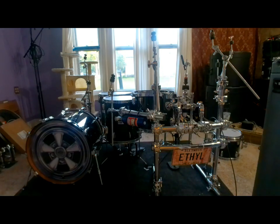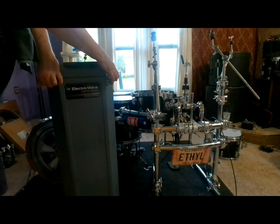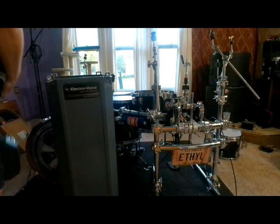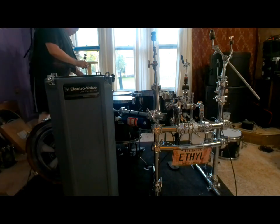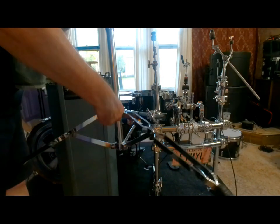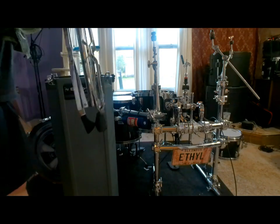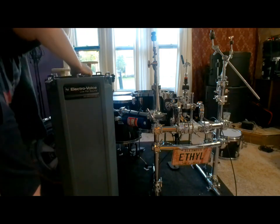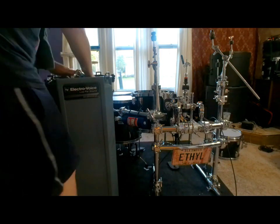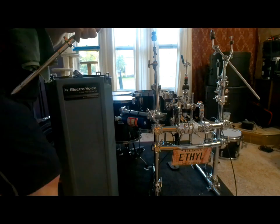And here is my fabulous hardware case I got for $20. This is for displays that you take to trade shows and have all your display stuff in there. There's stands and backdrops and whatever. I've seen those selling for about $200 each, so I know I got a great deal. But they have skateboard wheels on them. It's got a recessed top, and it's just a killer case. And I'm not putting that much into it.